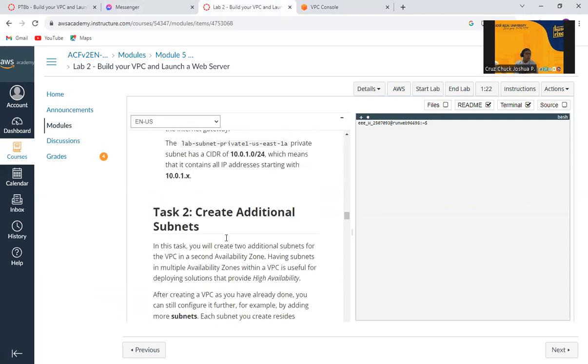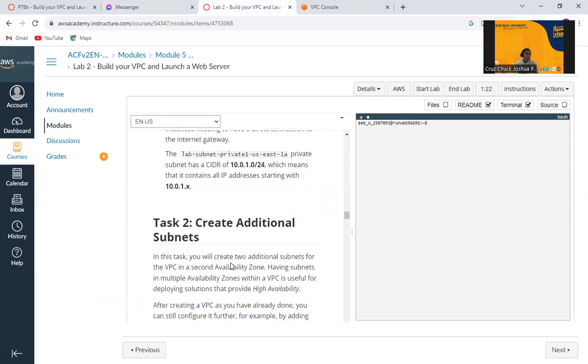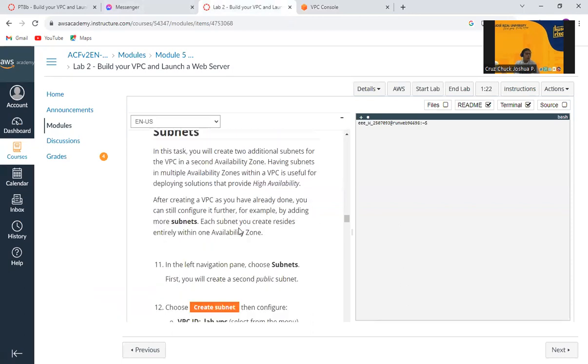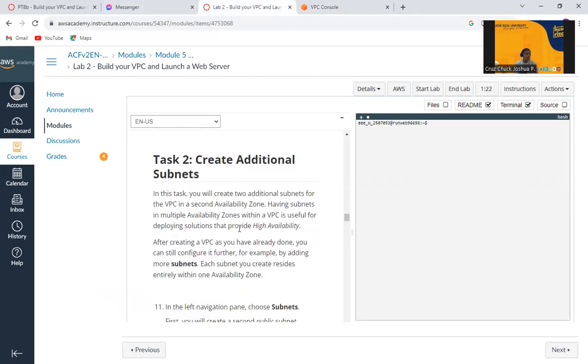Then Task 2, create additional subnets. In this task, you will create two additional subnets for the VPC in a second availability zone. Having subnets in multiple availability zones within a VPC is useful for deploying solutions that provide high availability.